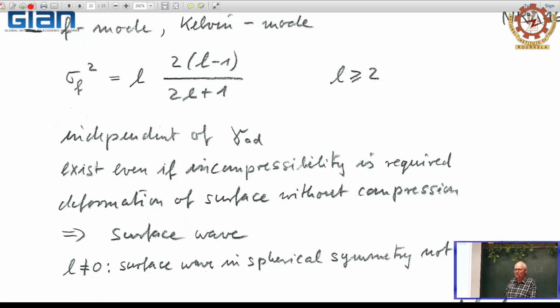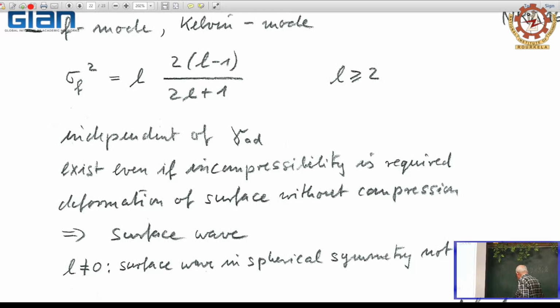Why does it vanish for L equals 0? It's not present. But why does it not appear for L equals 1, once this is a surface wave traveling on the surface of our star? Why is L equals 1 not possible? For L equals 0, okay, we need to distort the surface in order to have a surface wave. With spherical geometry, it's not possible. But why is the L equals 1 f mode excluded? A surface wave with the geometry of L equals 1.